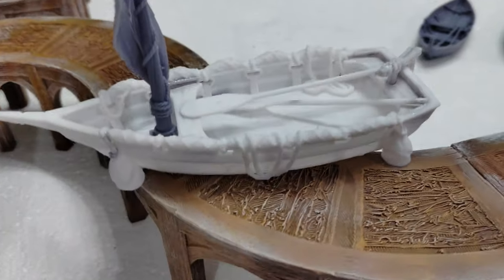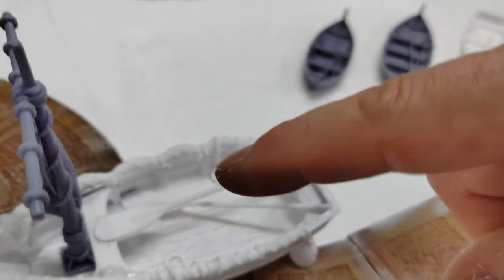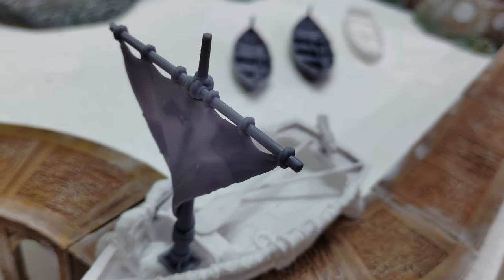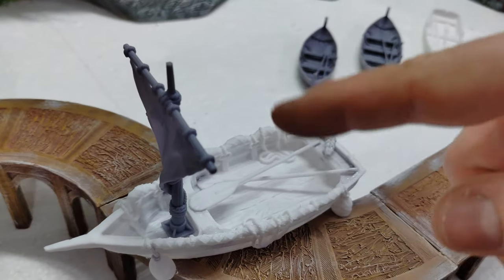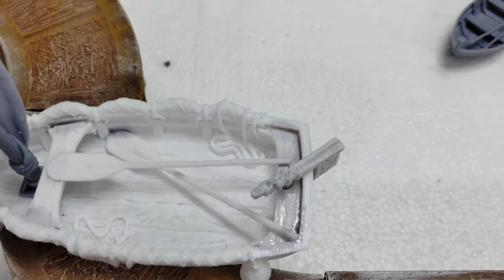I've modeled it with some fishing nets, and then some bags, and then some ropes, some oars, and the sail. There was too much complication to print with the FDM printer. It would have required so many supports, so I went with the resin printer for that. And this is how I model.